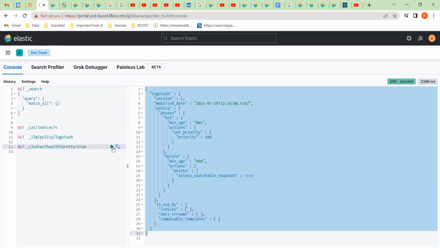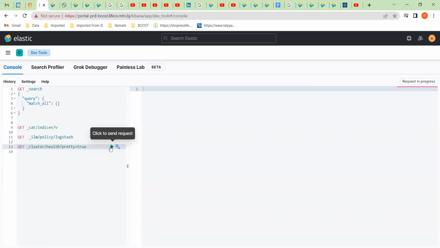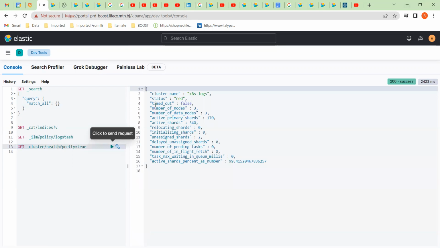And then while we're at it, let's just see if our cluster is healthy before we start anything else. Oops, it said it didn't want to connect to this backend. Okay, so there you can see the number of nodes, data nodes, number of active shards, the primary shards, and then we've got some other 340 active shards. And at the moment, we haven't got any shards that have been relocated, so it's a fairly stable system.